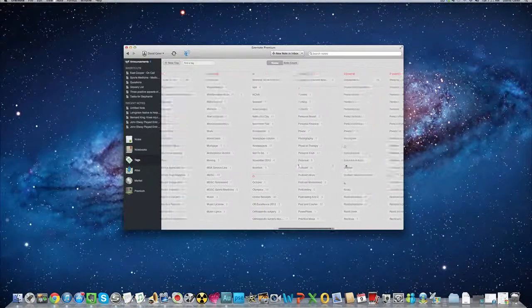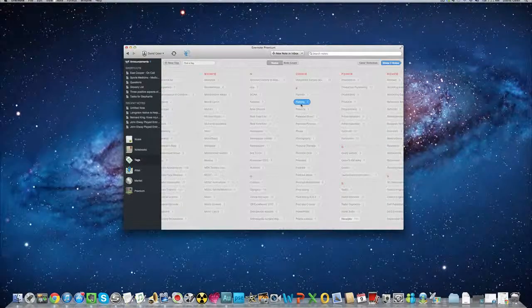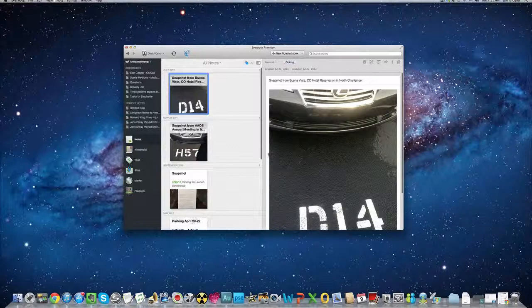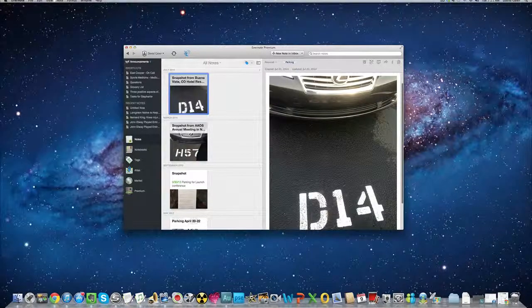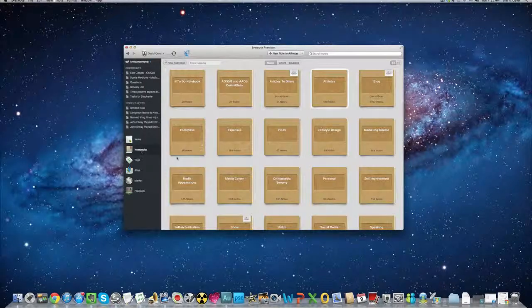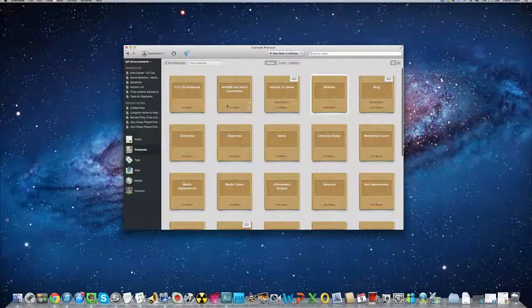Let me show you that, where I'll take a picture of my parking space so I can remember it 4 or 5 days later at the airport. It actually has a geo search function as well, so if you really can't find that note, because you may have thousands after you use this for a while, then you can just enter it based on where you are, and it pulls up notes within that vicinity.